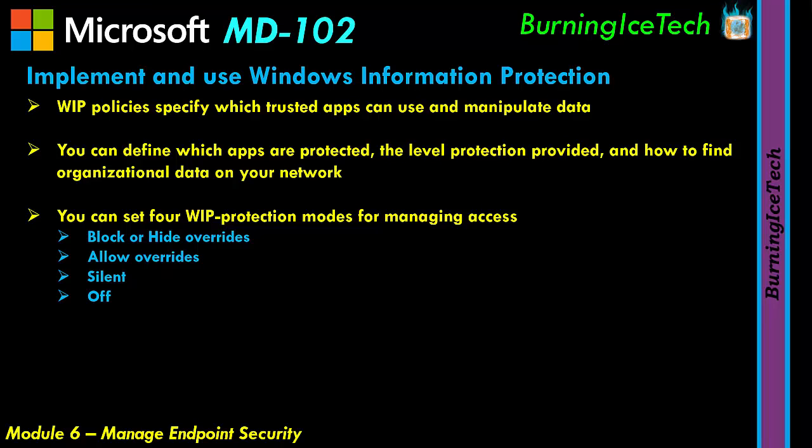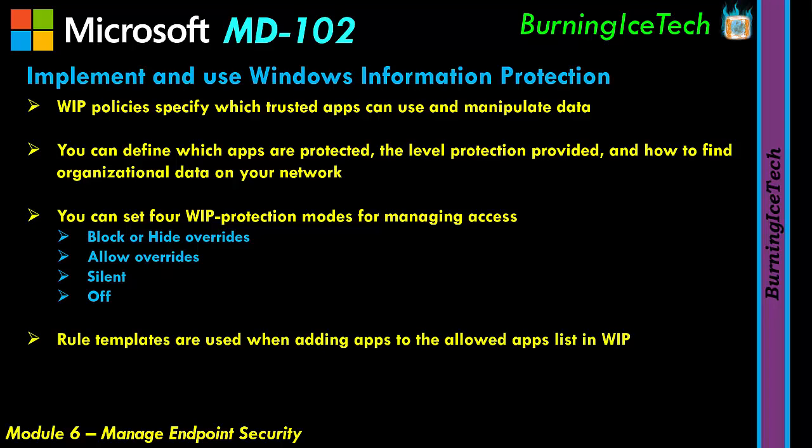Something you folks might come across when adding apps to the allowed apps list is rule templates. There are actually rule templates that you can make use of, to make your work easier and less tedious. I've noticed that Microsoft is pretty much making use of this concept on all kinds of policies these days. I mean, what are we talking about? Data loss prevention policies, these policies, those policies. Pretty much everywhere you go these days, there's some sort of template you can make use of, and at the end of the day, it's for the same reasons: to make your work easier and less tedious, so you can get stuff done quicker and easier, of course.